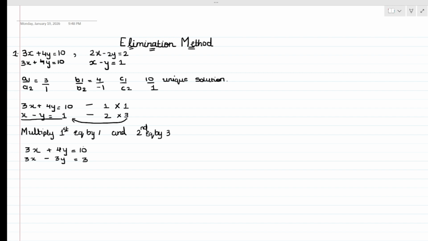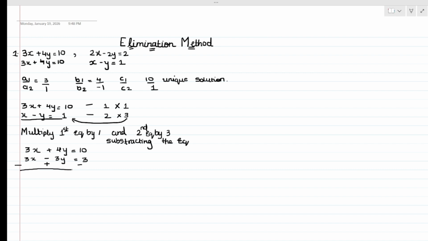So, what I am doing over here, I am subtracting my equation. For subtracting, you need to change the sign of the second equation. Here it is plus, so your sign will get changed into minus. Second, your sign is minus, so it will get changed into plus. Third, its sign is positive 3, it will get changed to minus.